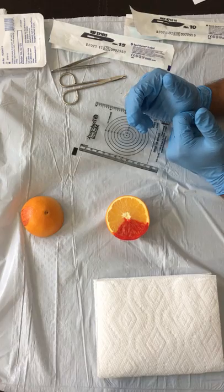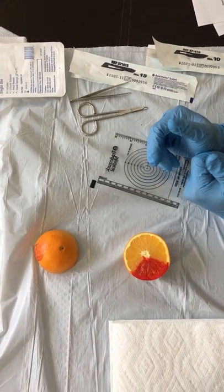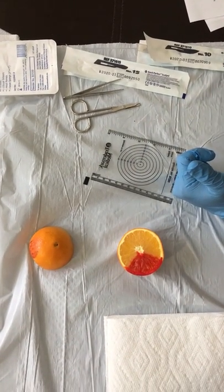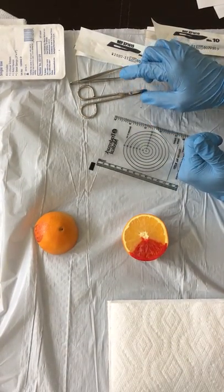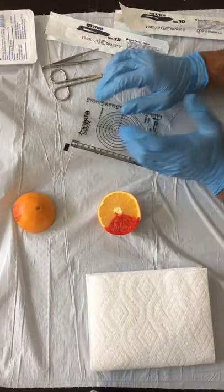For this technique, we've been provided with supplies, which include a number 10 and number 15 scalpel, a suture removing kit, which includes scissors and forceps, and a measuring scale.